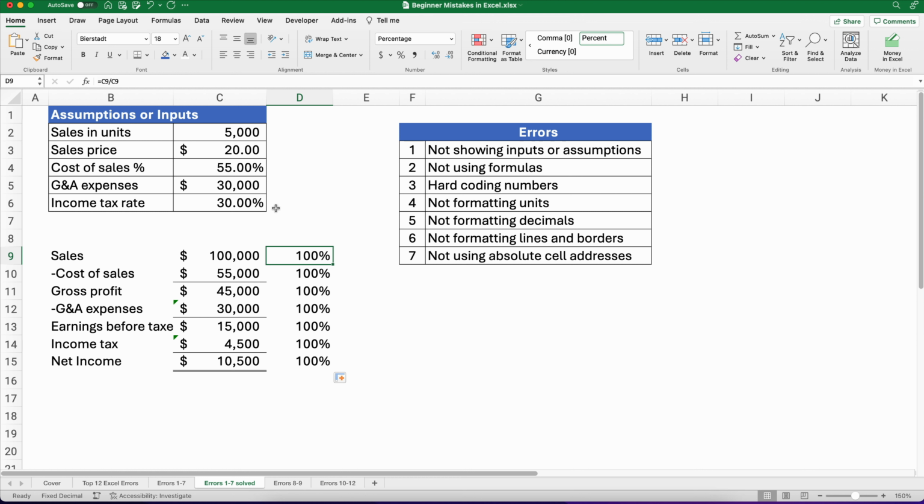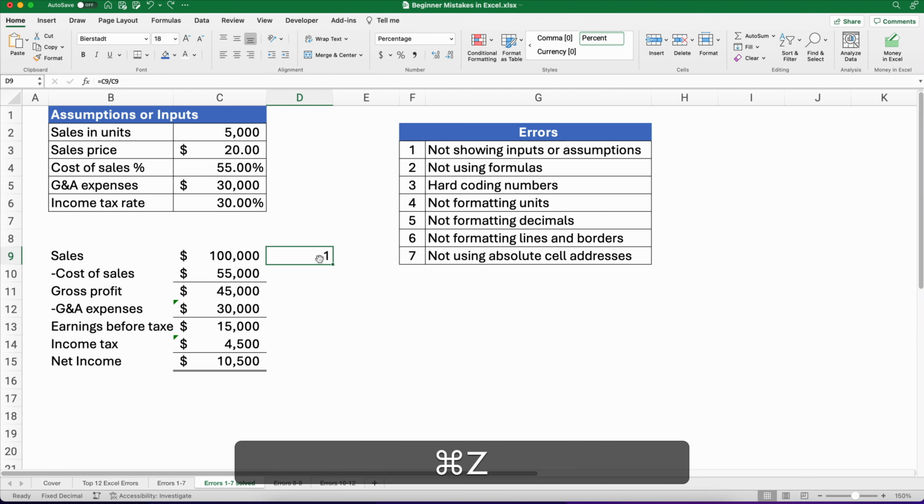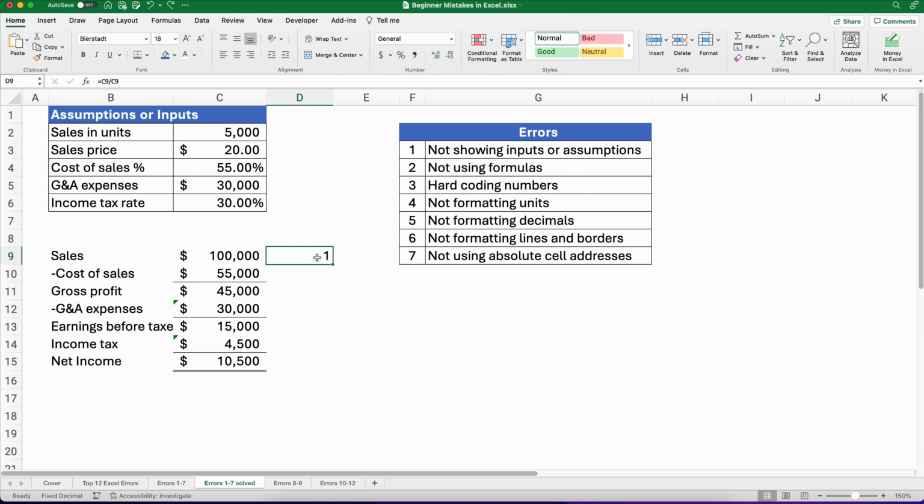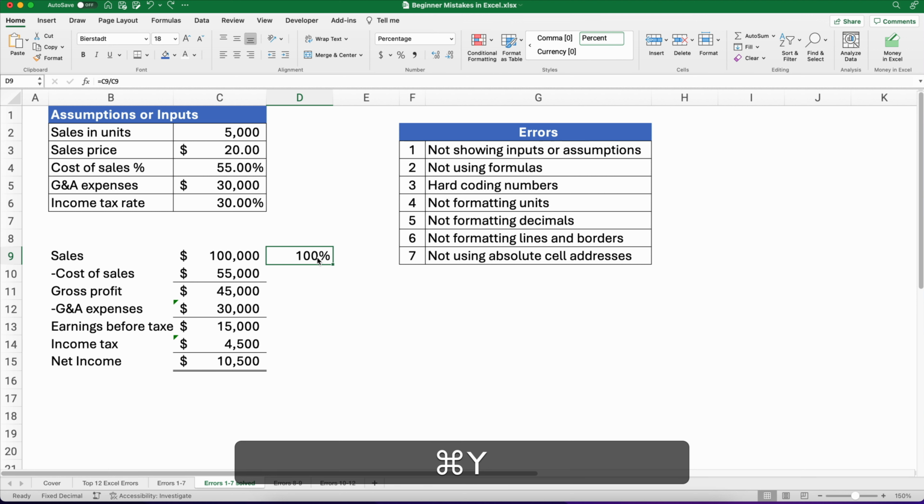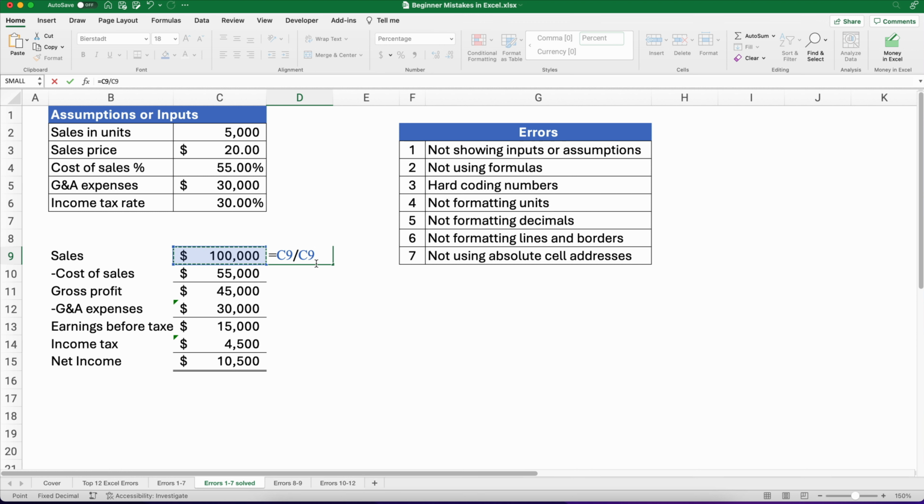So the problem is I want my C9, the first C9, to be relative, and I want the next one to be absolute. So one of the challenges is understanding the absolute address. So let me go back and show this first one. I want to show this as a formula here. So I'm going to do 100,000 divided by 100,000, and I'll make it absolute.